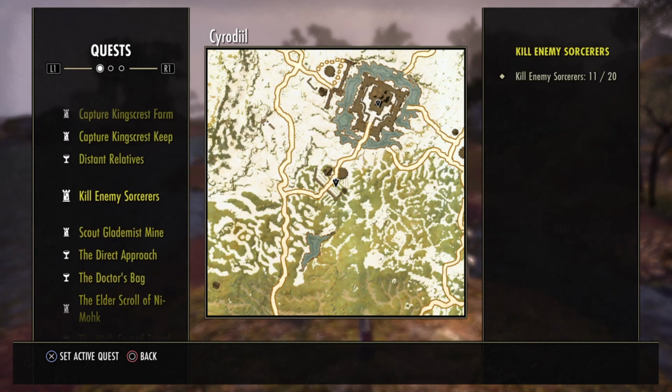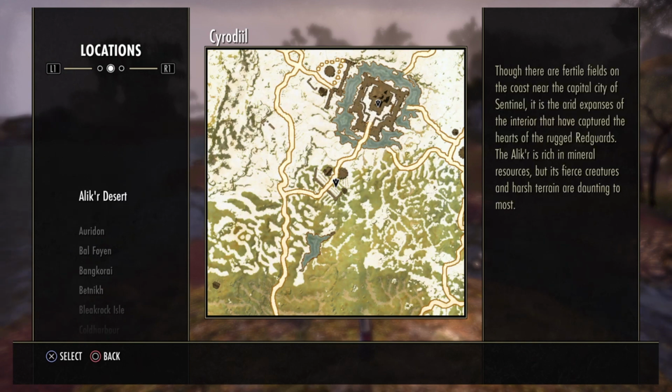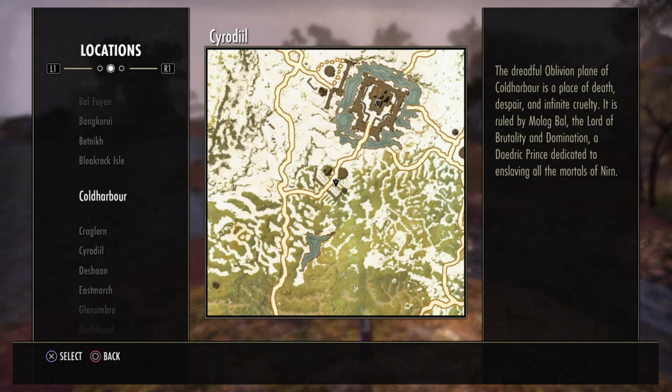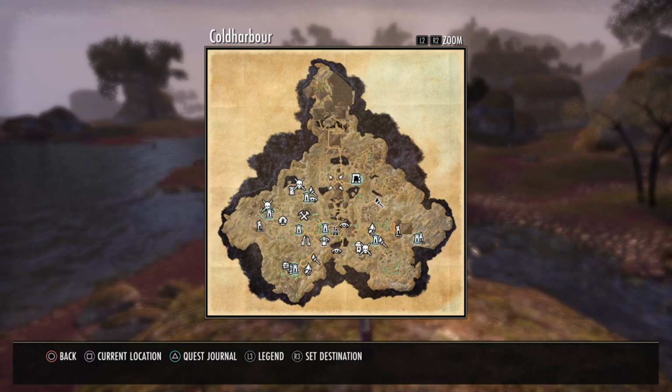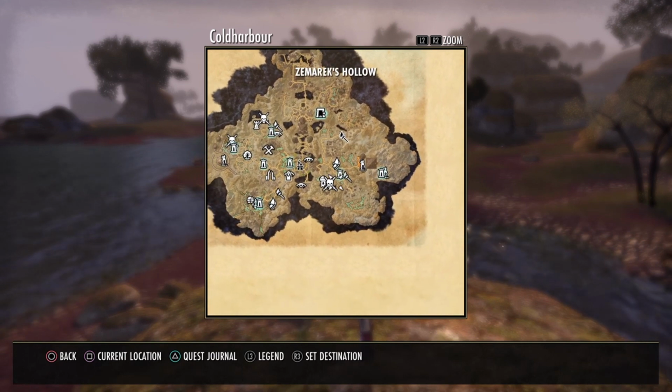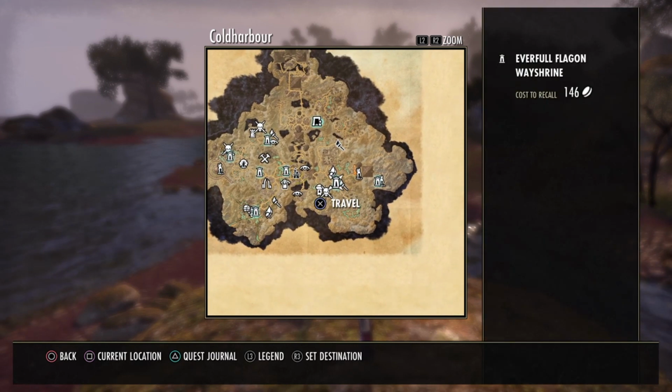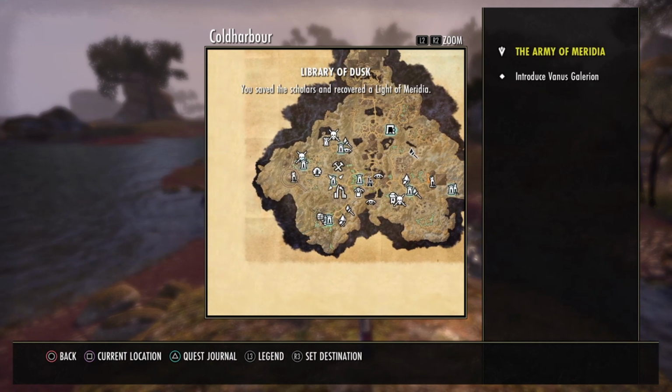If you wish to see other regions or zone maps, simply hit R1 here. Scroll down to the desired region, press the Select button and then hit Back. You are free to navigate the map and can fast travel to any wasteland you have unlocked for the fee of gold shown on the screen.